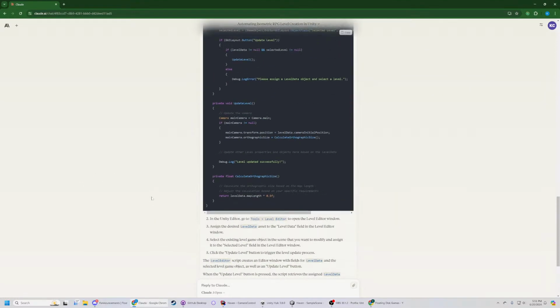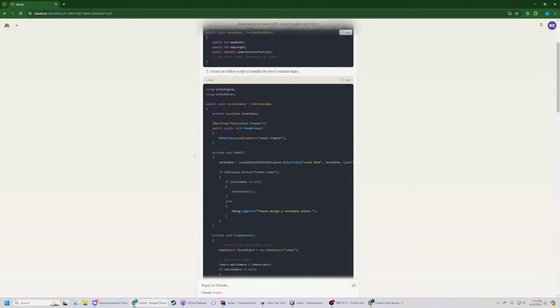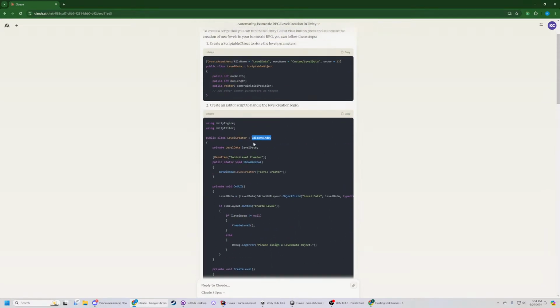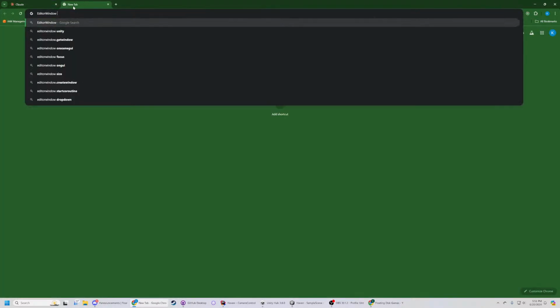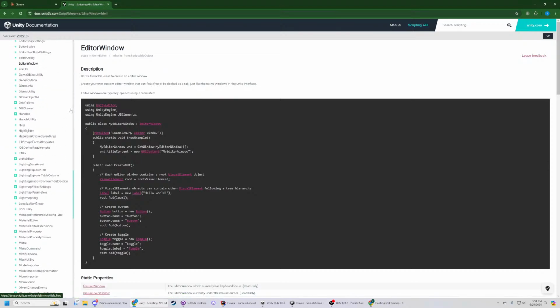Okay, so I asked Claude, who seemed to indicate that there is an editor window class that I can inherit off of. No, not a hallucination. It can float free or be docked as a tab.